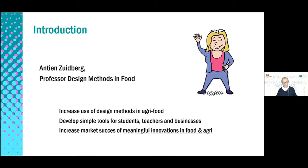And I don't know if you know the HAS, but it's a University of Applied Science in the field of all kinds of agricultural studies, but also has studies on food technology, but also food innovation. And that's the last part is where I am sitting in. My background is I'm a food technologist from Wageningen University a long time ago. And so I know a little bit about proteins, about rheology. I worked with Campina for 12 years and since last 13 years at HAS.